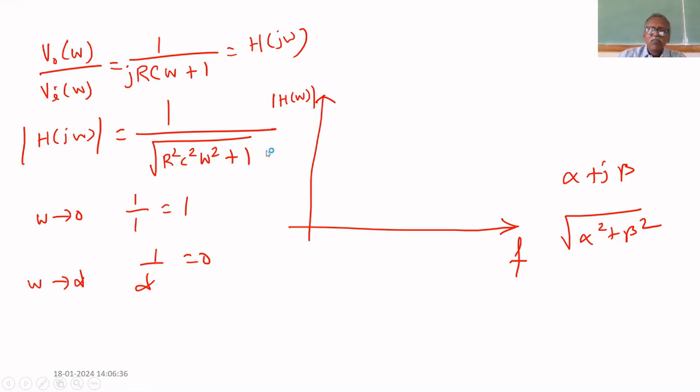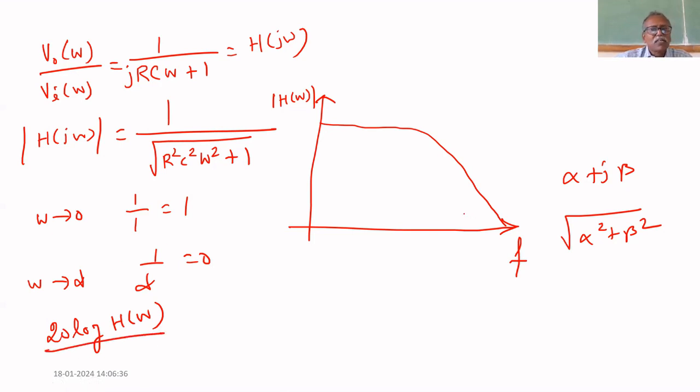In the same way, if you vary the frequency from 0 to infinity and draw the frequency response, it will go like this, then it drops like this. This is the characteristic of H of omega, modulus of H of omega. I plotted the ratio between output and input. You have drawn this in the lab, but what you drew in the lab is 20 log H of omega. Am I correct or not? You find the magnitude, then you take 20 log, then you draw. That is called a decibel. To make it decibel, you made 20 log of it. So you will get the response like this. It is a low pass filter.